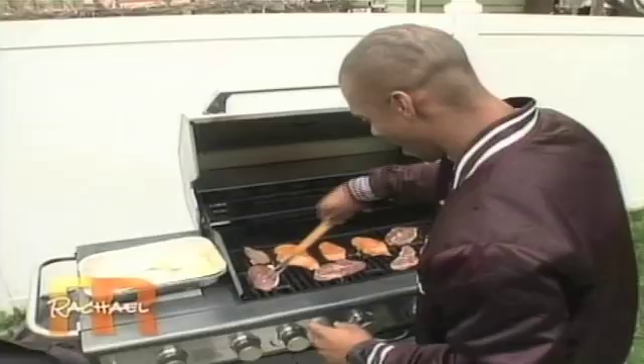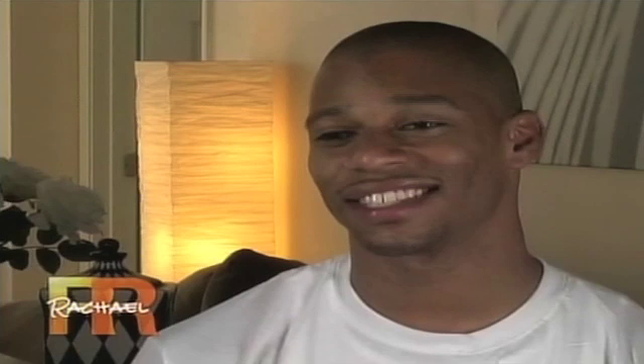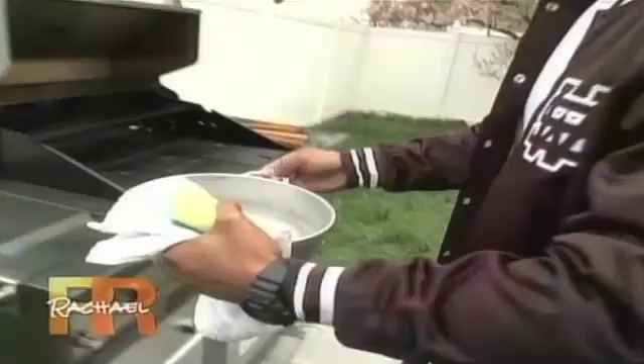I feel like grilling is my hobby. Being consumed with the season and football stuff, you kind of want something that relaxes you. Once the weather breaks and it's nice outside, I love to jump on the grill and keep the people fed. What I dislike the most about grilling is just the cleaning afterwards — it just gets really, really tedious.